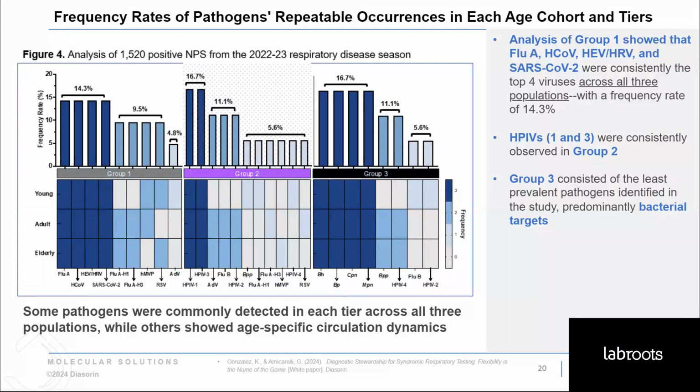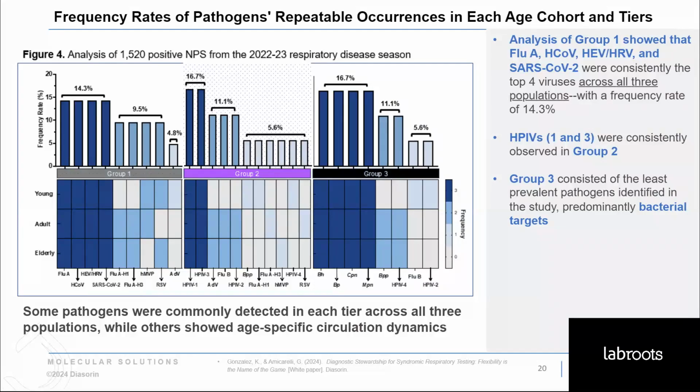only the pediatric population. Same story for group 2. Adenovirus, flu B, and parainfluenza 2 were consistently observed in adults and elderly patients that will need a reflex panel that goes beyond 7 targets, while other pathogens were exclusive to that pediatric population, like parapertussis or flu A H1. For the adult population, RSV was observed as part of that second tier reflex panel.